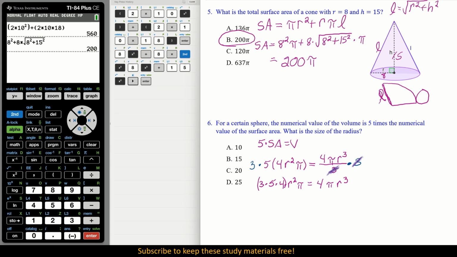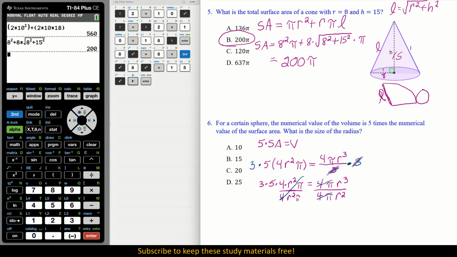Okay, you know what? I'm seeing some things. I would divide both sides by r squared. Oh, actually, could I not get rid of this parentheses right here and this parentheses? Then I could divide both sides by 4 r squared pi. And this side I could divide by 4 pi r squared. See what I did? Still the same thing. Now what happens? Well, this cancels. This cancels, that cancels.